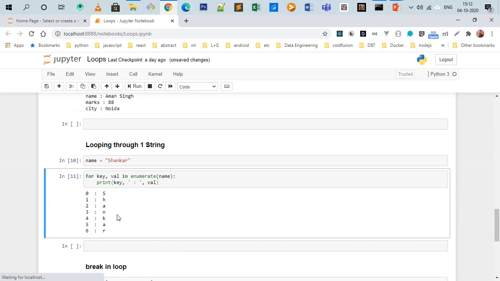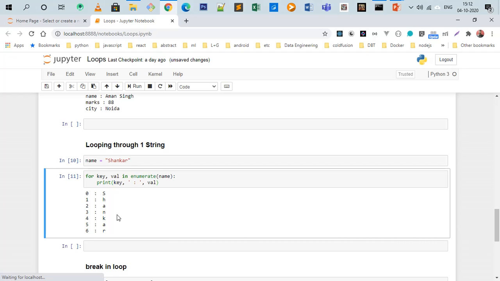So it has split this name into characters, and the print statement is printing the index of the character as well as the character. So S is at 0th index, and it is printing the index for all the characters in the string.